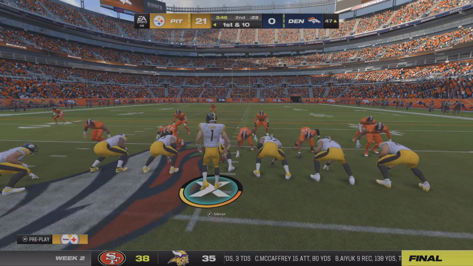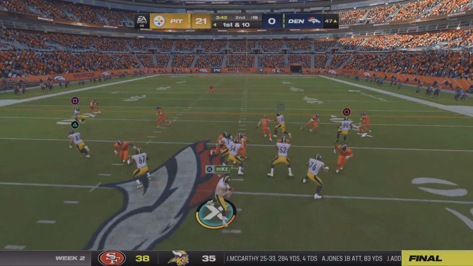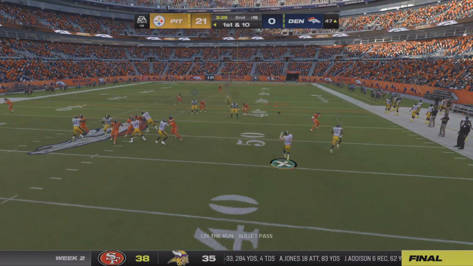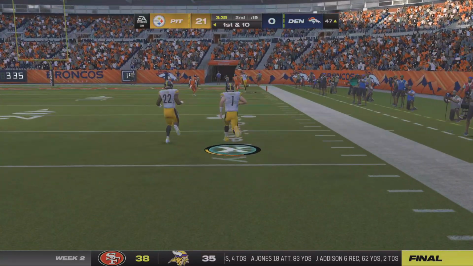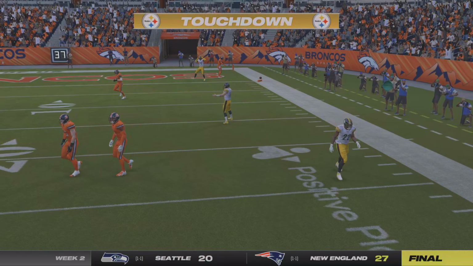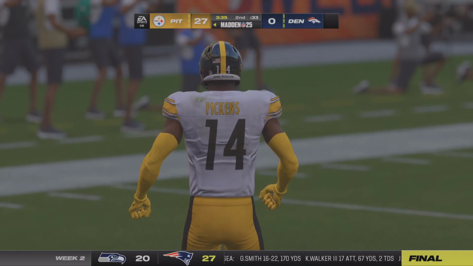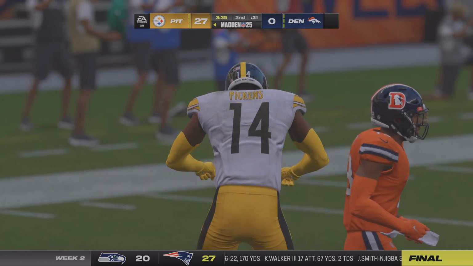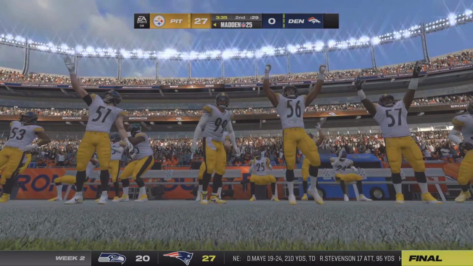So a 1st and 10 now in Denver territory at the 47. Back to throw. Gibson flush to his right. Throwing right, and that's complete. And into the end zone. Touchdown, Pittsburgh. George Pickens, 47 yards. And the Steelers are able to widen their lead here in this first half.